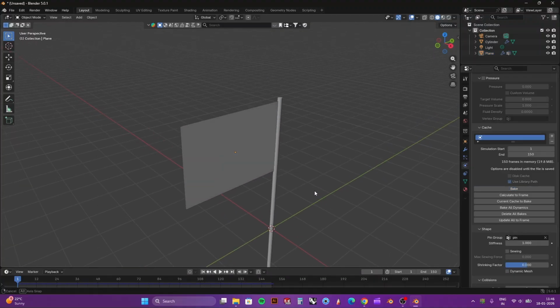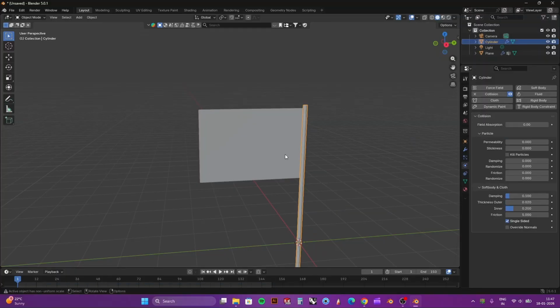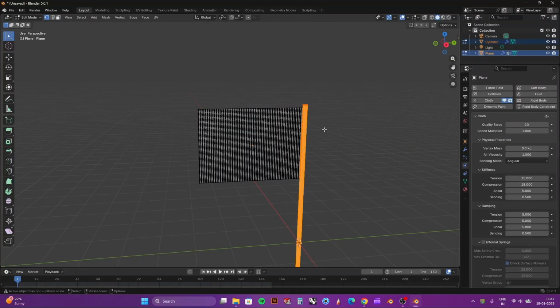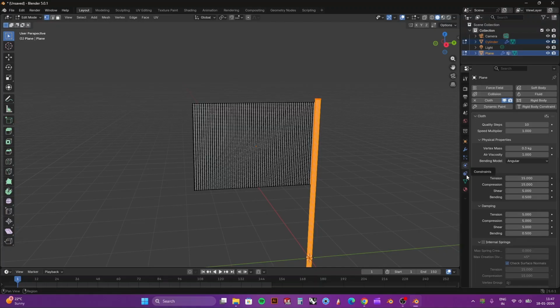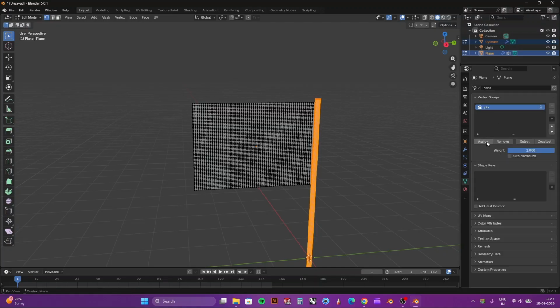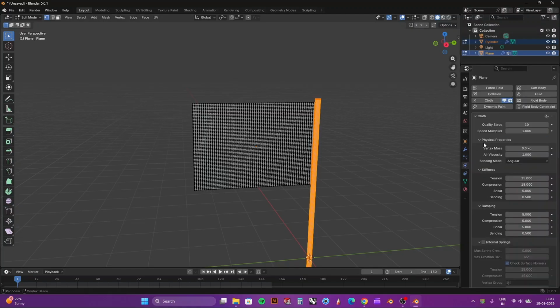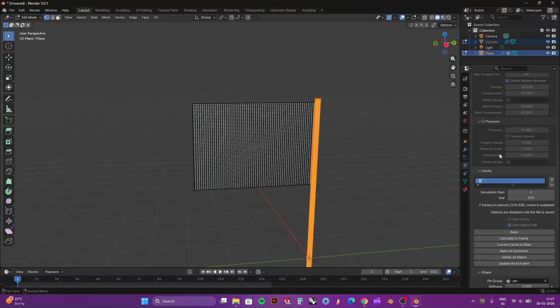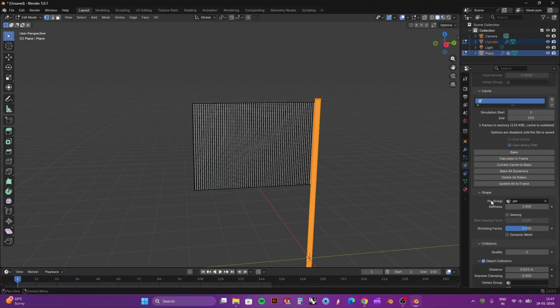We will again go to edit mode, select the pole and cloth, and then go to the data tab where you can see the vertex group pin and press assign. Now after pressing assign, go to the shape and see if the pin is there. If it's not there, again press the pin group and now bake the scene.